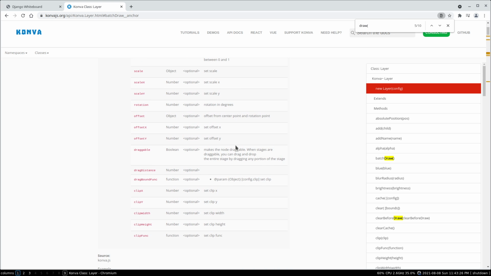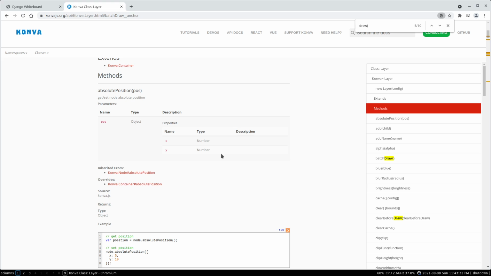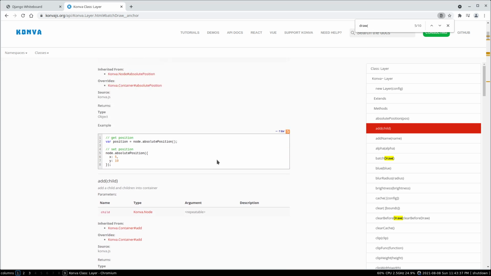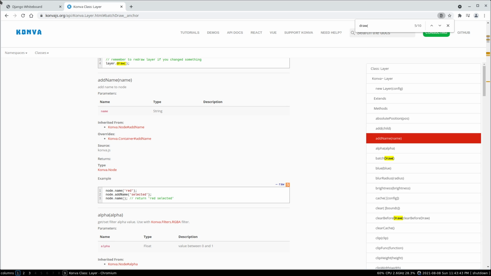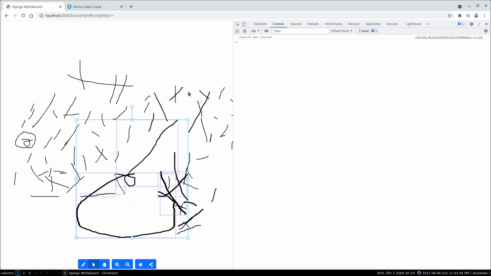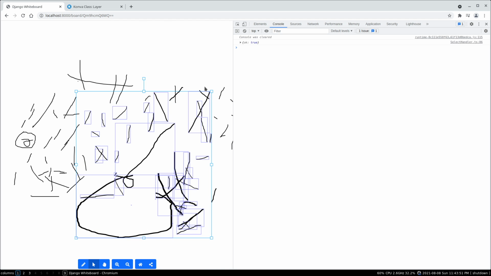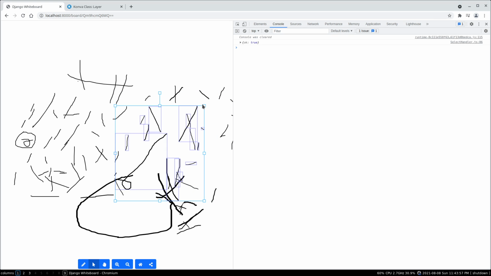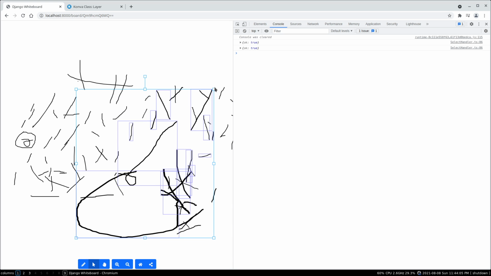Well, I think I'll need to think about this later, because it's getting really late. Yeah, I just need to have more time to read through the docs and figure out a more performant way to redraw the selecting shapes, because this is already kind of slow. It's definitely not 60 FPS, and I think there are ways to improve it.